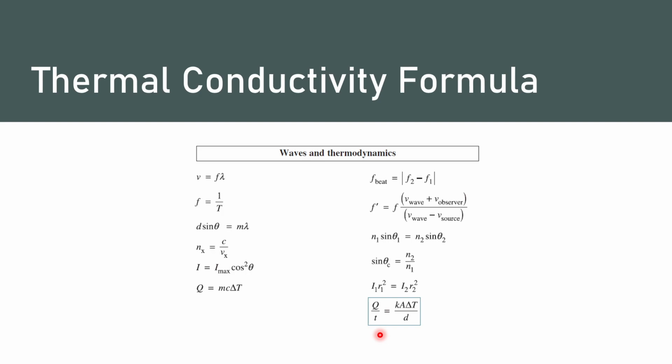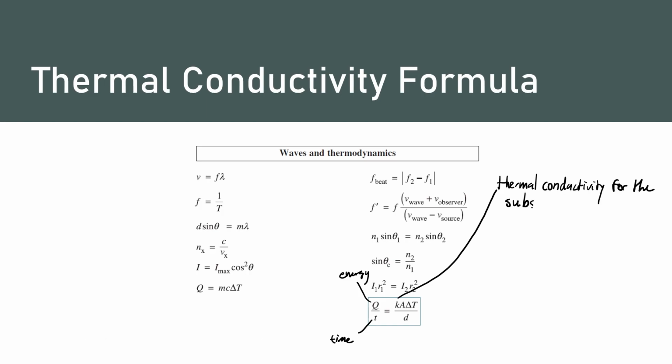So our thermal conductivity formula we find in our data sheet. Again, it's Q on t is equal to kAΔT over d. There's a fair few variables in this one, but a lot of them will be quite familiar already. Q is referring to energy. That's the energy that's being gained or lost by the substance. Our little t, as always, is time. In other words, how long is it taking for this energy to move through the substance? k here is our thermal conductivity. And this measurement is unique for every individual substance, depending on how conductive they are.